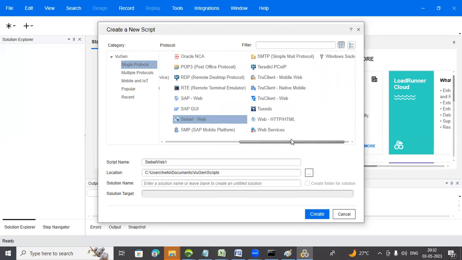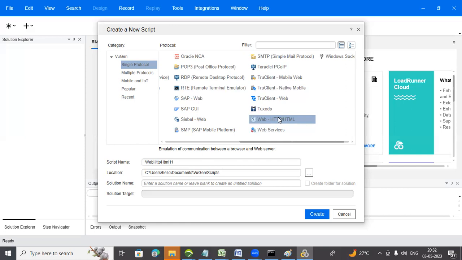So for the application as it was developed, we need to select the protocol. Maybe it is a web protocol, then obviously we need to select the web HTTP/HTML protocol. It may be developed in .NET or Java, whatever, you can use the web protocol.